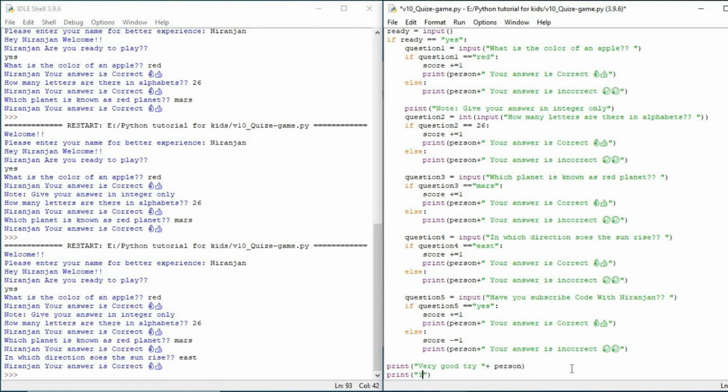Print your details and a new line, your name colon plus str, so we are converting this to string, plus new line \n, your score plus. We have to convert the values to string before using it. As score is an integer, we have to convert this to string, str(score).